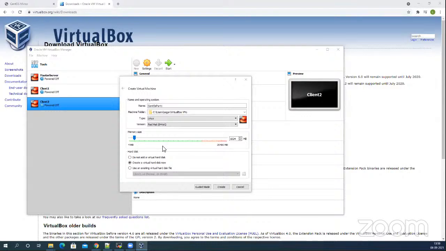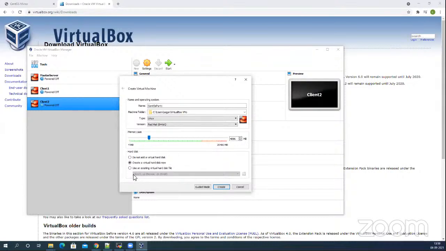Okay, so what RAM should you choose at the initial level, 4 GB or 2 GB? That totally depends on what kind of setup you have at home. The best choice is around 4 GB. Okay, 4096, because 1024 MB is 1 GB, so 4 GB is around 4096. That is your memory size.